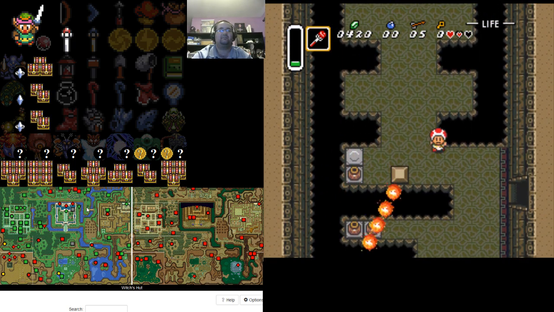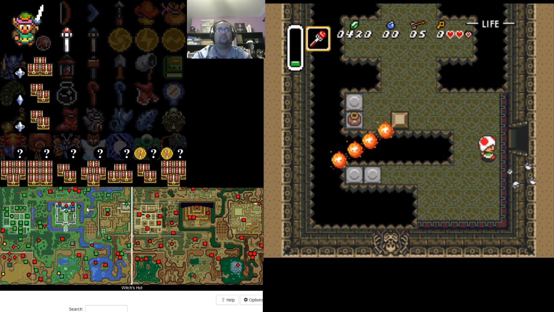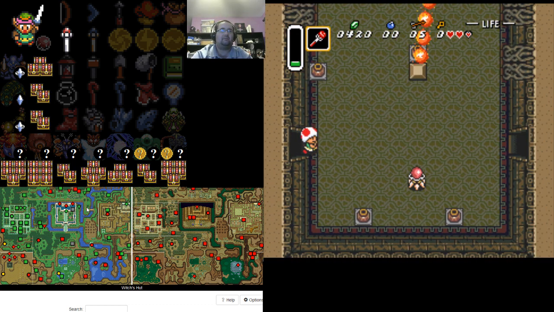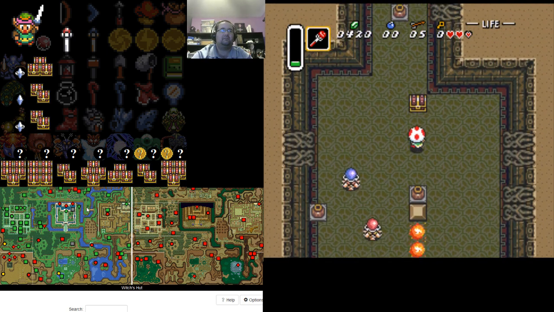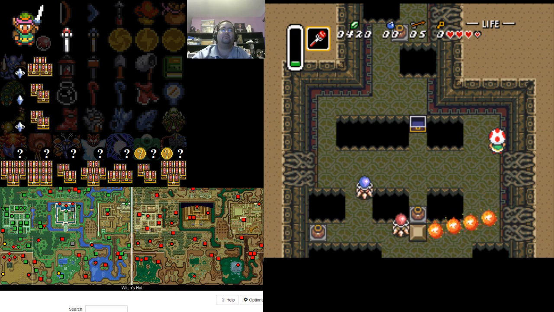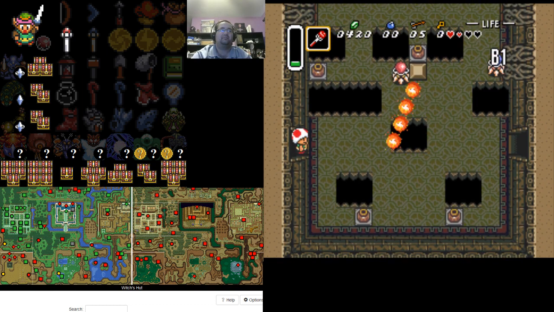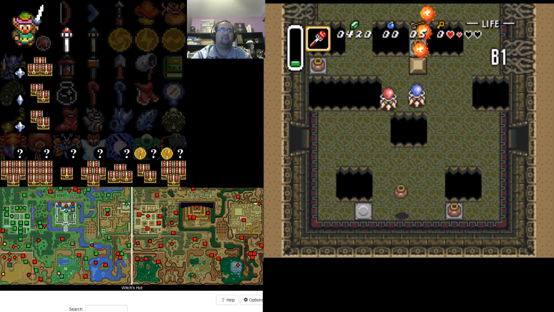Whoops. I don't know why I picked that up. I thought there was some under it, maybe. I'm hoping for magic and or hearts. There we go. Alright, so hey, I got a piece from Skull Woods, so I can knock that off. Which gave me... Whoops. I was dealing with my tracker.